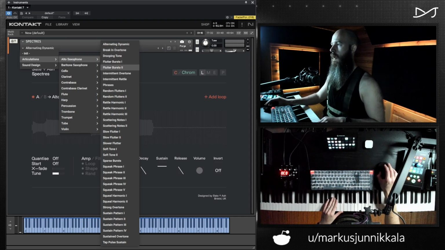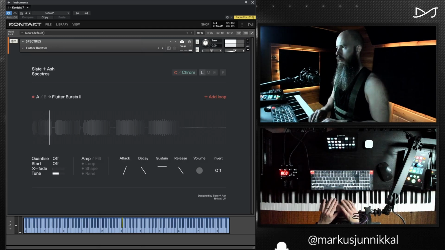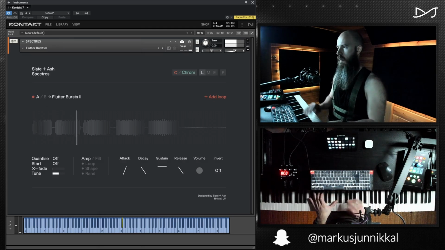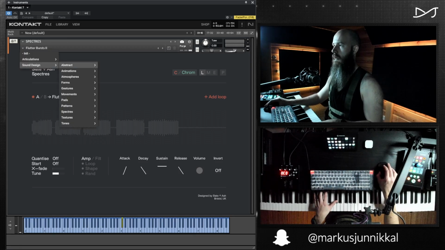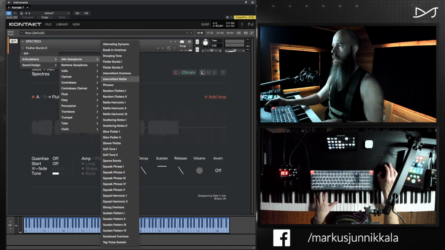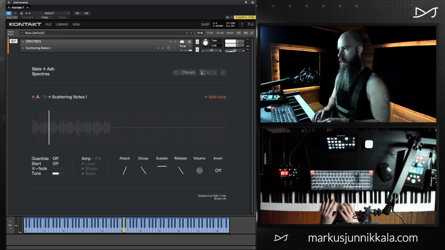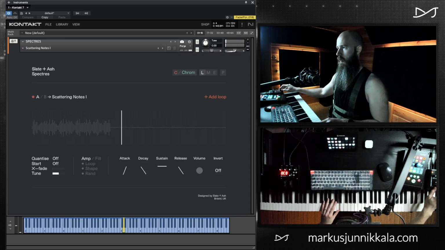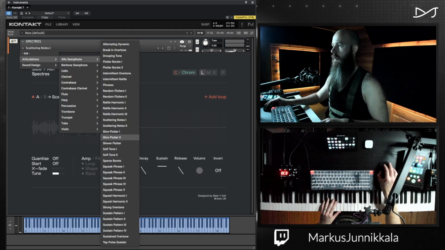Let's do Flutter Bursts 2. Very nice. Let's do Scattering Notes 1. Yeah, again, very, very cool textures and articulations here.